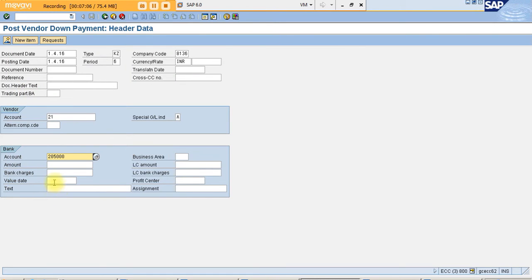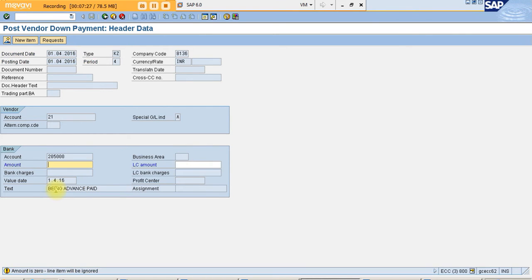Then give the value date 1/4/2016. Give a text, being advance paid. In real time you can give the vendor name, everything.